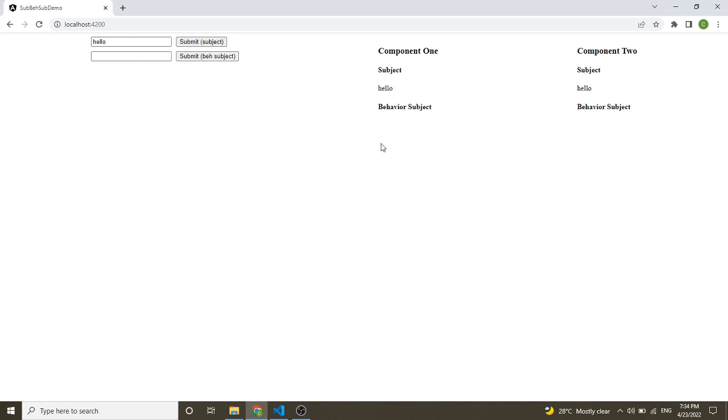Right now we have to do the same for behavior subject. The difference is only that we have to initialize it with some value.